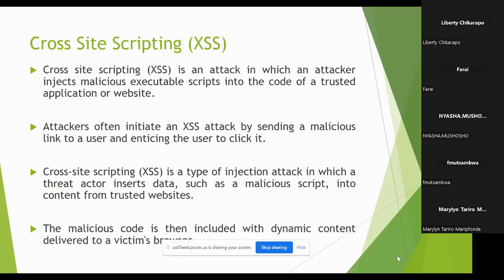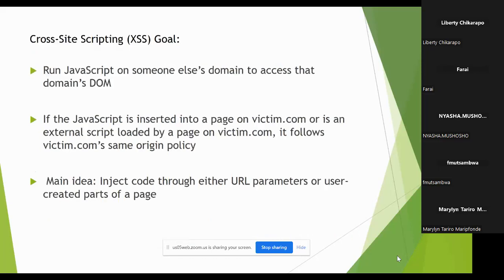Cross-site scripting is a type of injection in which a threat actor inserts data, such as a malicious script, into trusted websites, as I have said. The goal is to run JavaScript on someone else's domain to access their domain.